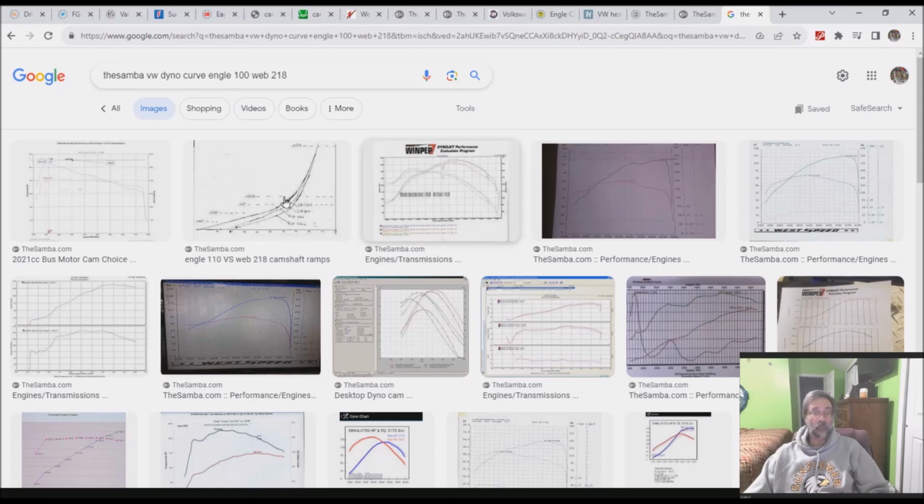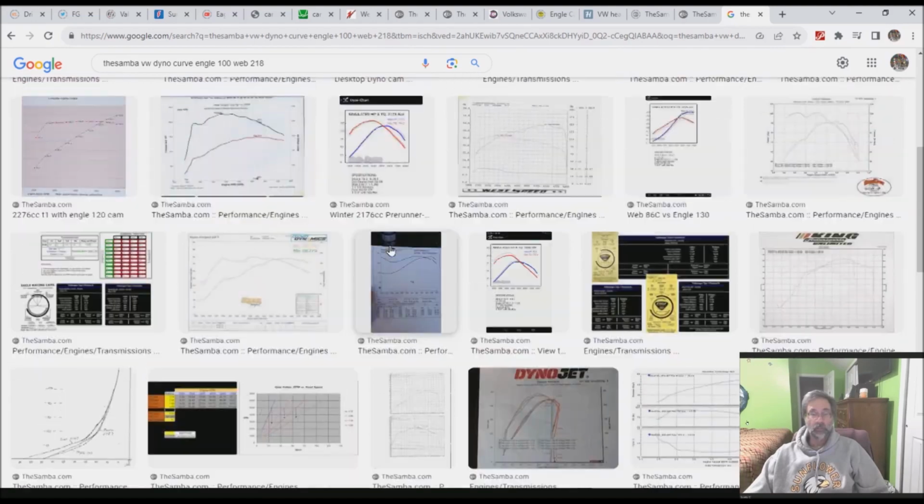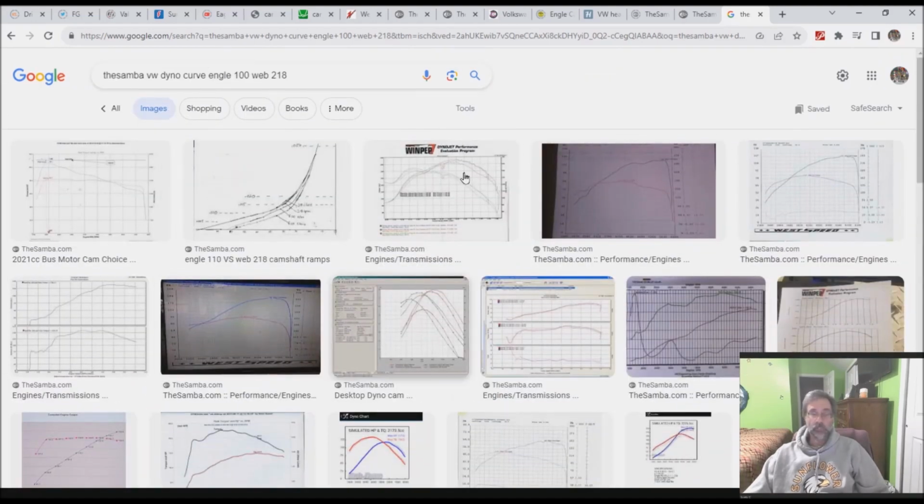You go over to the browser, you type in the Samba, and you're interested in a dyno curve for maybe an Engle 100, maybe a Web 218. Actually, I think a Web 218 is a little bit aggressive. But anyway, a whole bunch of curves pop up. And at this point, you just kind of chase links, do some investigating, and just check stuff out.